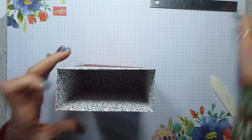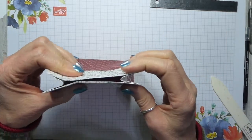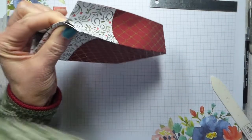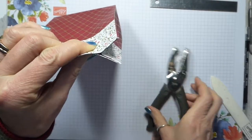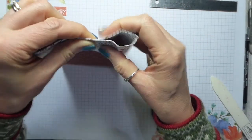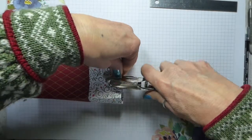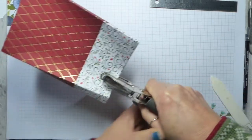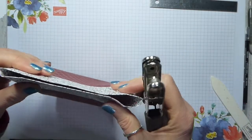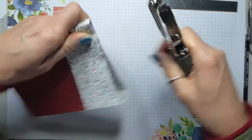If you want, you can pop it in at the sides and actually crease it. I'm quite happy with it not. I am just going to pop it in a wee bit and grab my hole punch, it is now retired, I'm sorry, but it is retired. Actually, I'm going to do that way. I did the other way on the other bag, I'm going to do it this way on this one. So I'm popping it out, and then just pop your hole punch in and punch through all 4 layers. If you have a crocodile, that would work perfectly well. And then do the same this side and try and get them even in all directions.